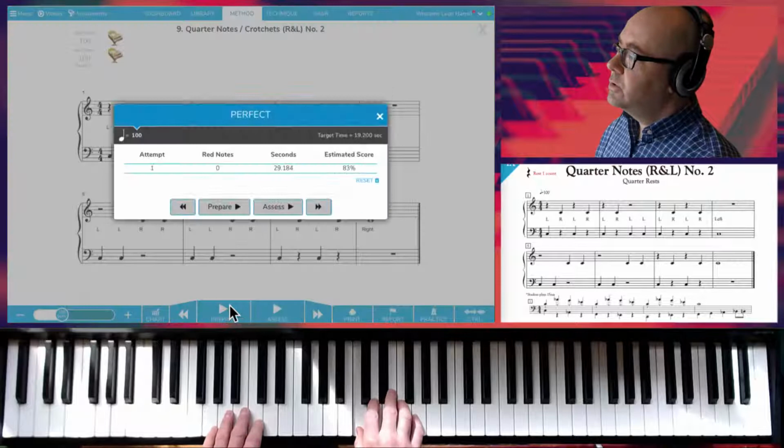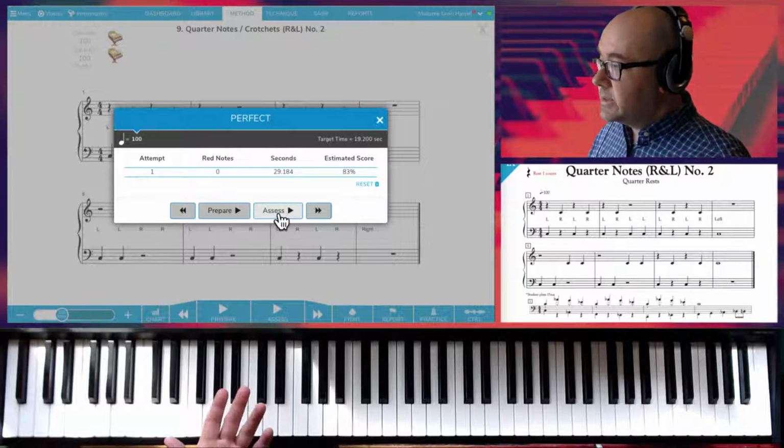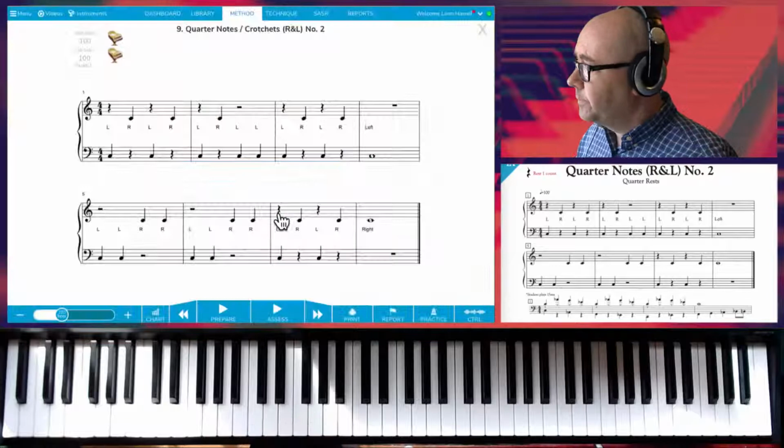Okay, we're going to do it again in assessment mode. Now, we could go straight into assessment mode from the report right here. So we'll click assessment. One, one, two, two, set, go, go.